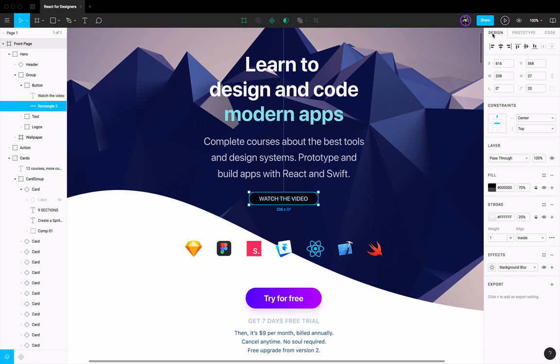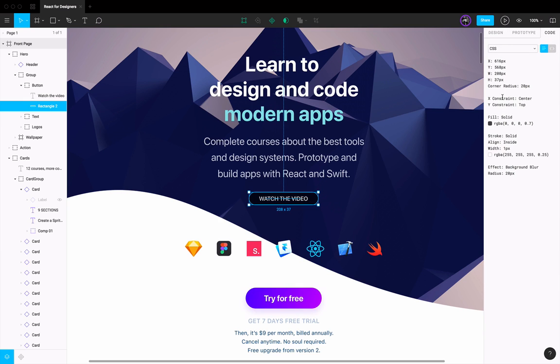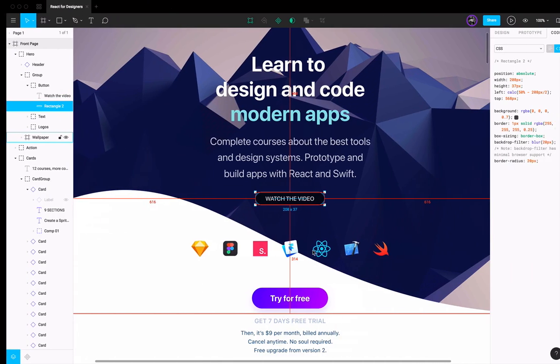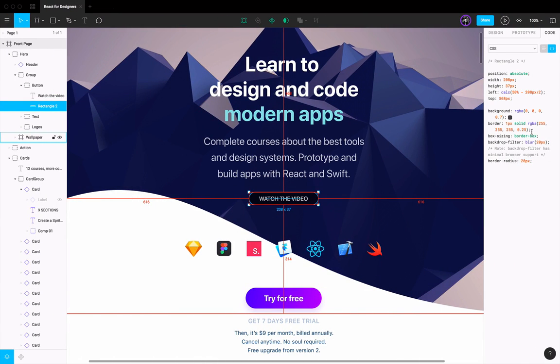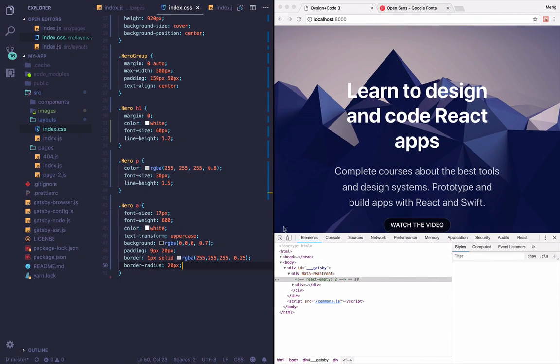If you go to design, as in Figma, for example, there's a tab called code, and here you can have the CSS values, exactly the same values that you're going to have right here. That's really nice because everything is going to be consistent. And if you're not super familiar with these values and the RGBA and stuff like that, you can just copy and paste the value from the design tool. And it's going to be pretty much almost exactly as you would have done it from scratch.